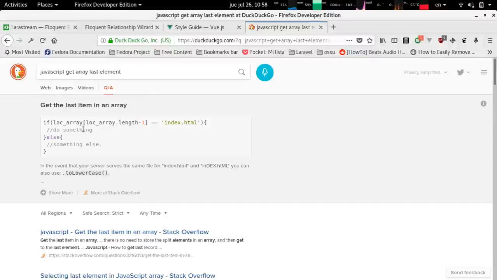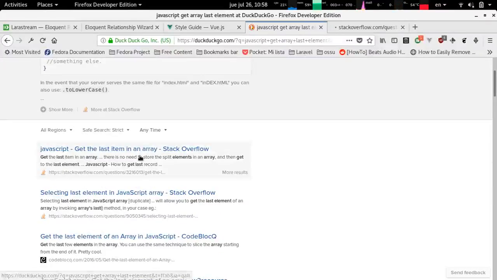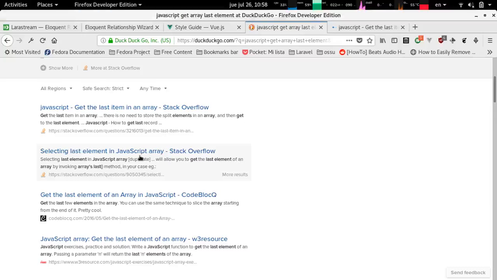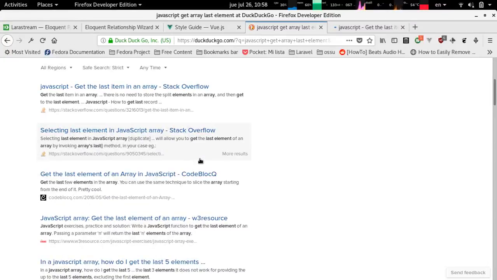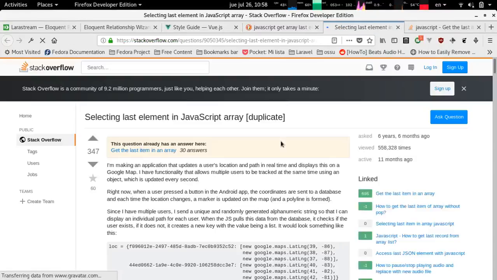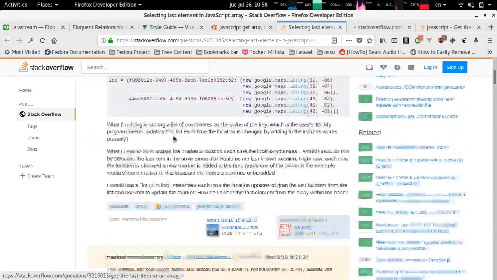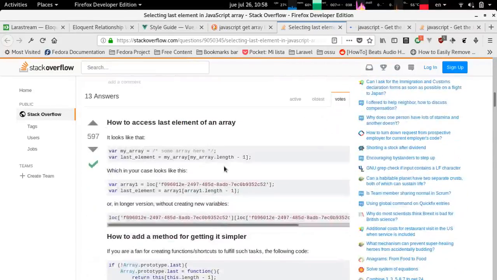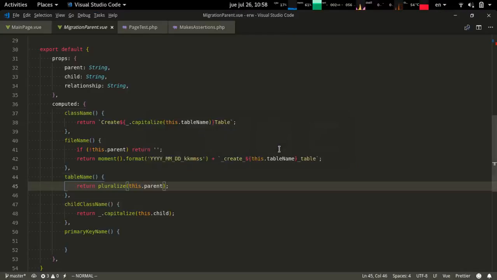Okay, oh man. Okay, so we have the array length minus 1, and we access that. Yeah, I think that's an acceptable answer.